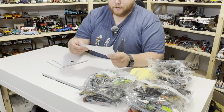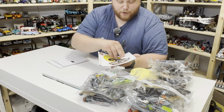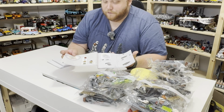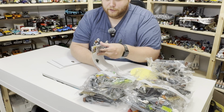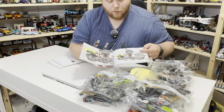Now, the other books are made of a different material. This one's made of a flimsier paper. But by opening it up, we can see we take off at bag 14, so we go 7 to 13 on the second book. We start off 14 with building Sally. This book does reset the counter and takes us all the way to the end, which is 81 steps and 60 pages, so a wee bit smaller.